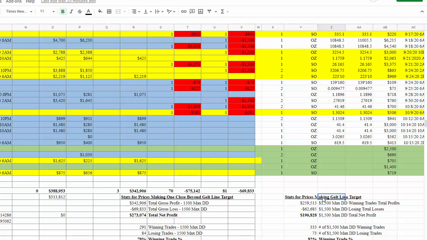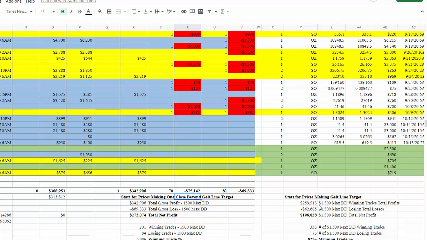And we recently did a study, and he said, well, what happens if we simply take our intraday trades and only trade the category A and category B ones? They're the ones that are really good, and leave the crummy and dismal ones, and have the 1500 max, and let's see what happens from there. And we said, well, what's the difference between using the target as hitting the target versus closing beyond it? And here's what we found in this, about a 15, 16 month study.